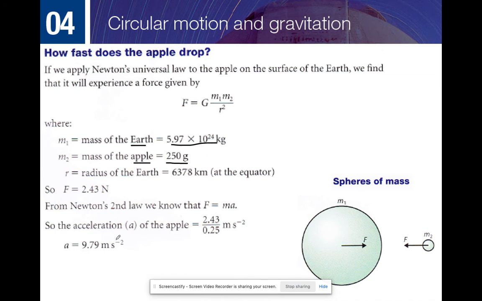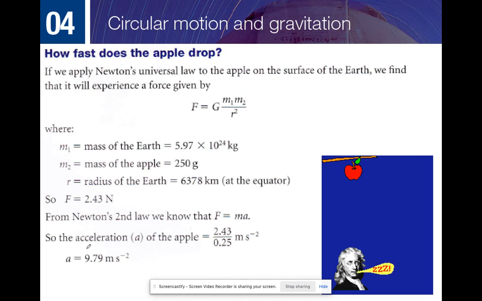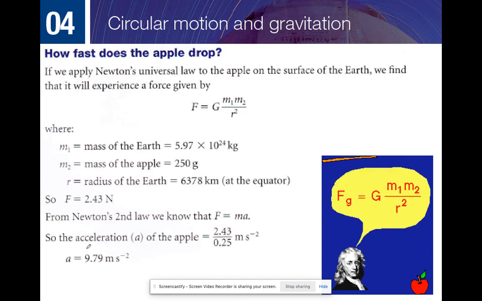But yet we can calculate the force that that apple feels due to the mass of the Earth by following this equation right here and inserting that constant. And from that force with the mass of the apple, we can then calculate the acceleration of gravity, which we know is 9.81. Well, if you do that math right here, you're going to see that that's 9.79, pretty dang close. So again, this is how we can calculate the acceleration due to gravity on many planets as compared to Earth. Again, just walking you through how they calculated that.